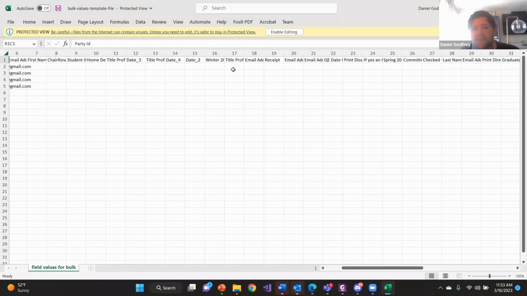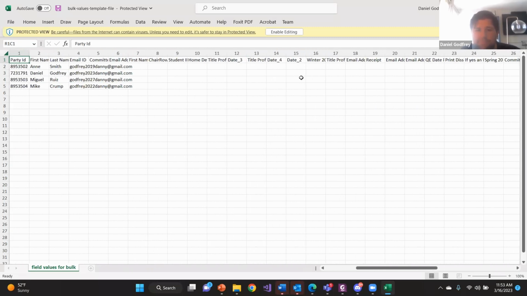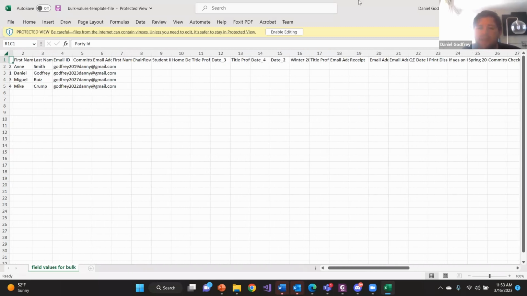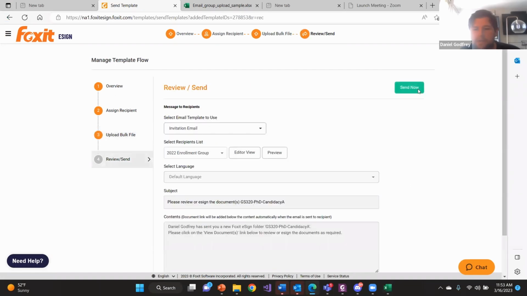So if you have any information like an email address that you just want to provide for them, or, again, money, anything you might have information on that you need to provide in this form, you can just input it into this data field, and it'll automatically be applied to the document. So yeah, just another useful bulk operation tool here.